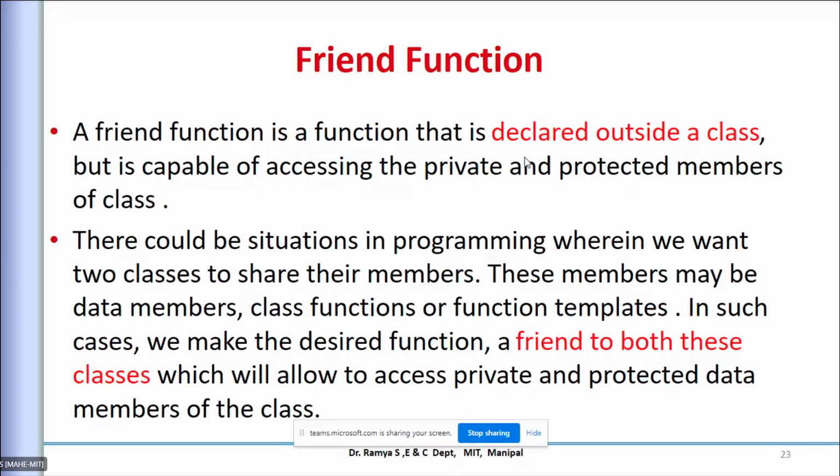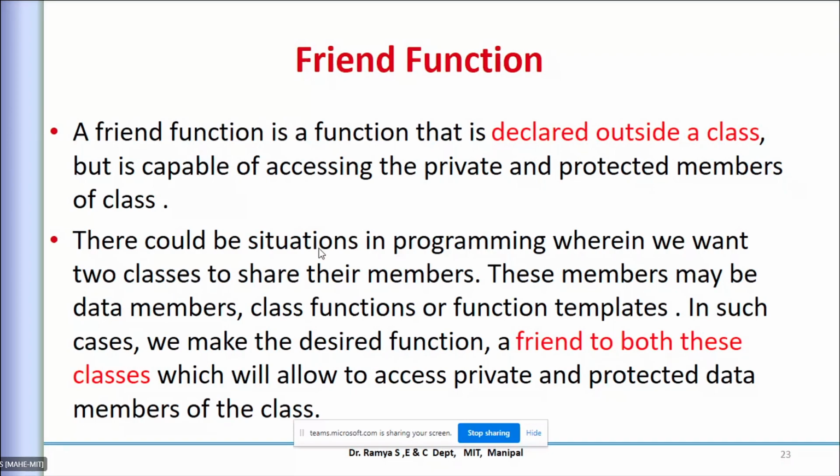Remember that. So which situation is it better for? When I have multiple classes and one function has to access multiple objects. Instead of writing the same function in all of the classes, I can make one friend function and use all these objects, where I can do addition or any manipulation of values.